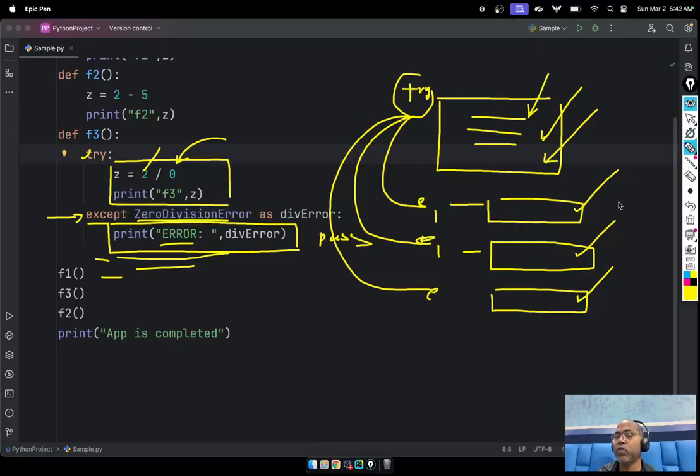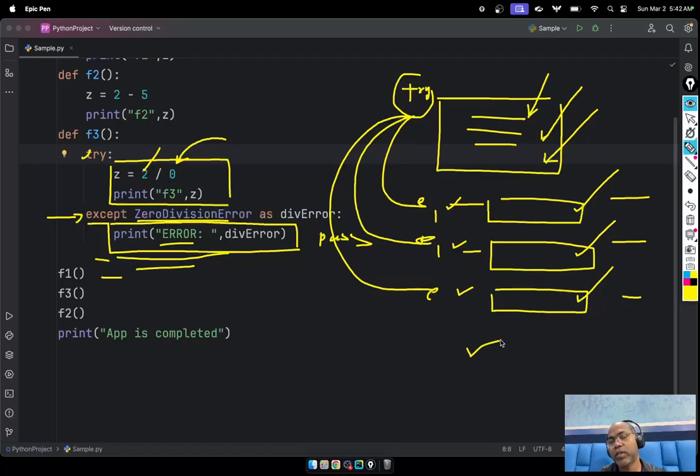So I want to give a specific message as a response to the client. So we have to put in multiple exception handlers. These are known as handler 1, handler 2, handler 3, handler 4.